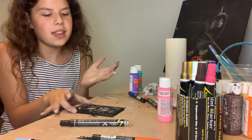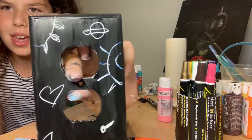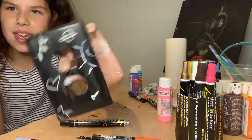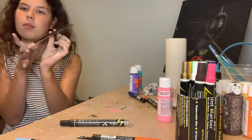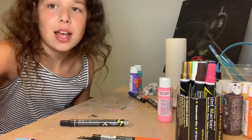So I actually really like this. It turned out that the black wasn't dry, and I tried to do a planet, but I think it looks really cool. It's just like a slappy, and I really, really like it. It looks like a chalkboard, so I'm going to clean up and get back to you guys when they're back on the wall.